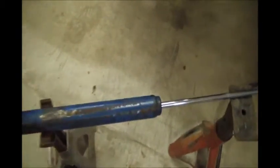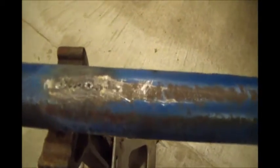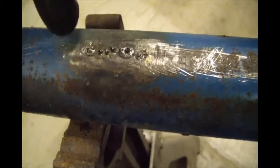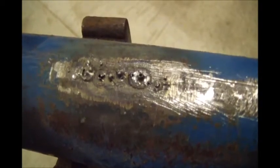Okay, so I sat here and figured, what the hell? I'll try to weld repair this thing, just sort of using the auto body style, just really small spot tacking it in. So there's the crack now. I hammered it down to get it flushed up, but I still left it a little crowned.